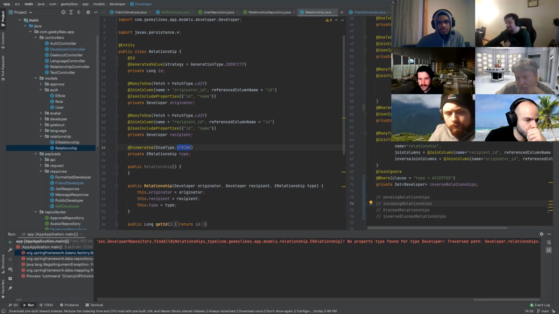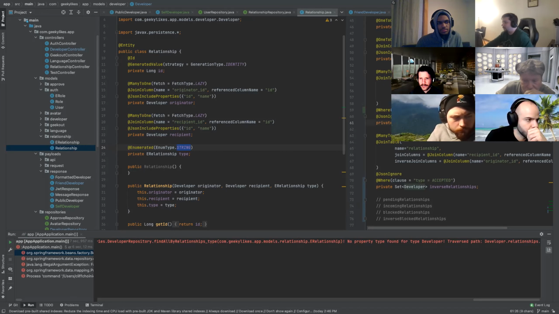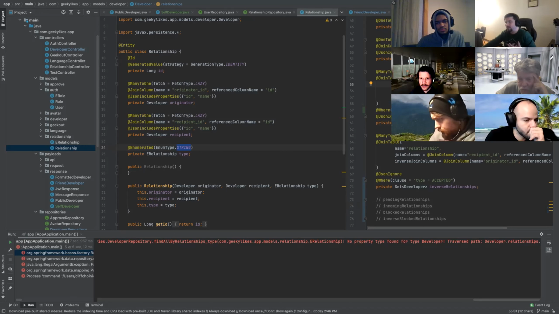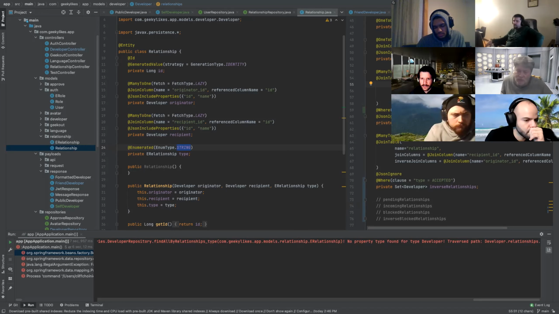I will look into whether there's a more complicated way of doing the repository. I'm going to double check to see if there is a way to access that, because I do believe there should be, even though there is a developer, because it is mapped by this relationship table. I do feel like I should be able to, in the repository, condition based on this data. I just have to remember the formatting, so I have to go through the JPA formatting to check on that.